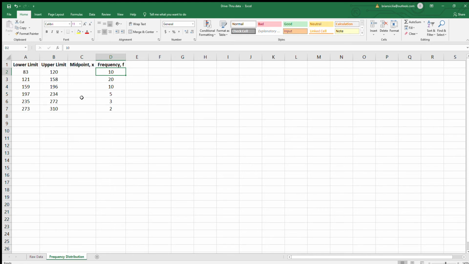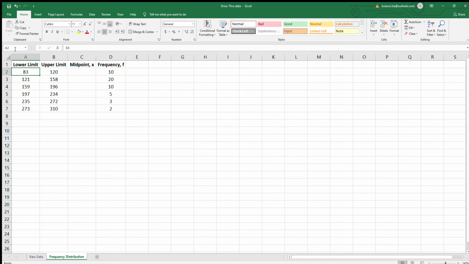Now, for the midpoints. The midpoint of any class is found by adding the upper limit and lower limit and then dividing by 2. Now, I suppose I could type in a formula that uses those actual numbers, but I can also reference the cell and have Excel pull the number out of the cell for me. So every column is labeled with a letter, every row with a number. So it's like a coordinate system on a map. This cell here is cell A2. In fact, when I click on it, you'll see that in this box right here, the name box, it calls it cell A2.